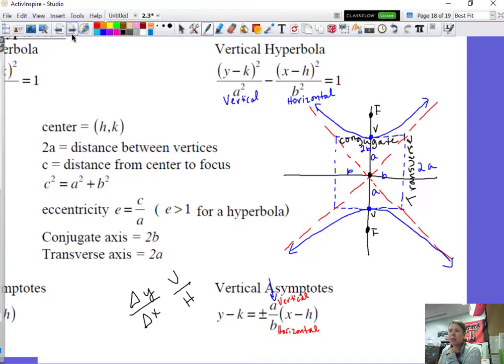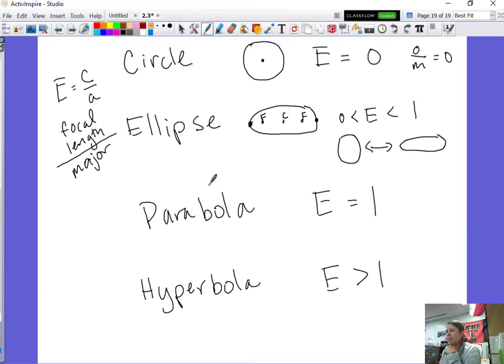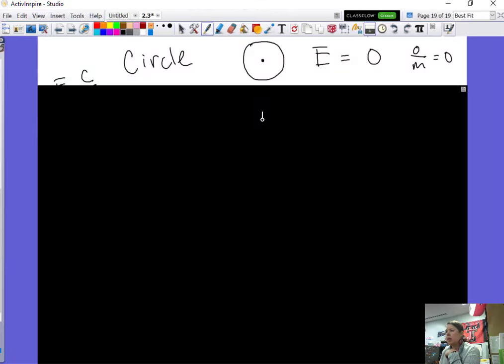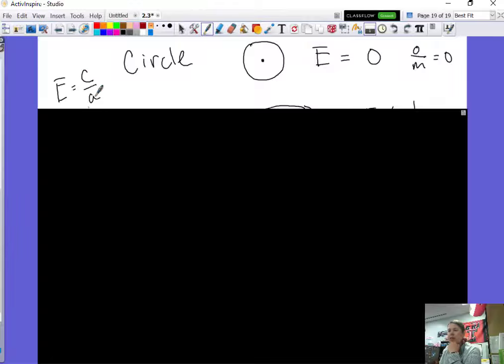But now let's talk about eccentricity. Okay, so let's start with a circle. So a circle is still a conic. Y'all talked about that last week. Okay, the eccentricity is still C over A, or your focal length divided by the major axis. So if it's a circle, that means that your focal length has to be 0. And so on a circle, because it's the same all the way around your shape, the focus points and the center are all in the same place. So your eccentricity is 0.